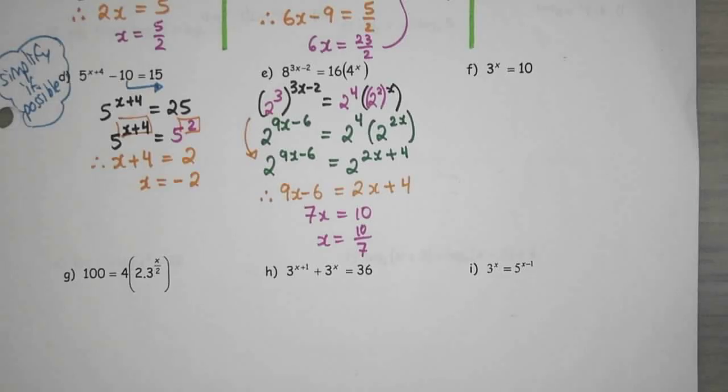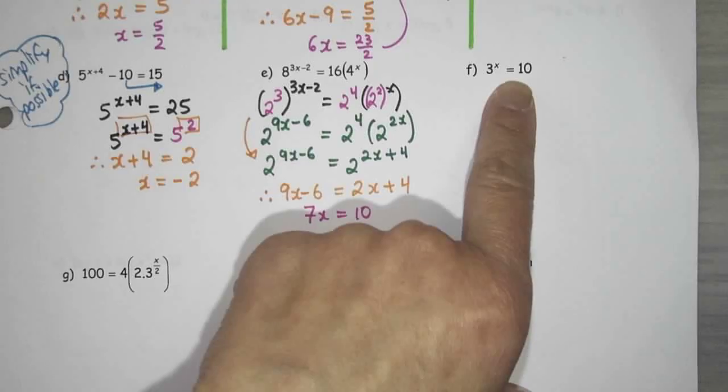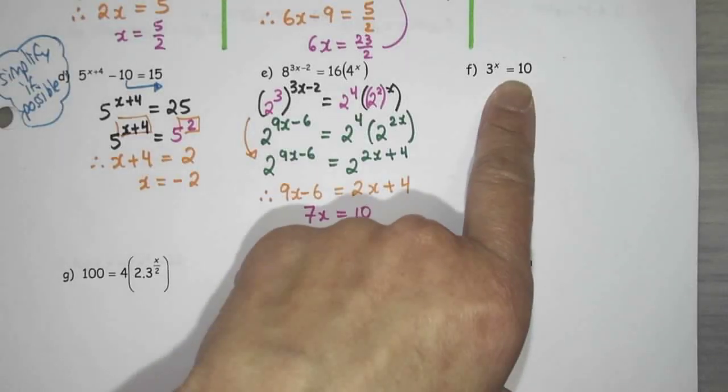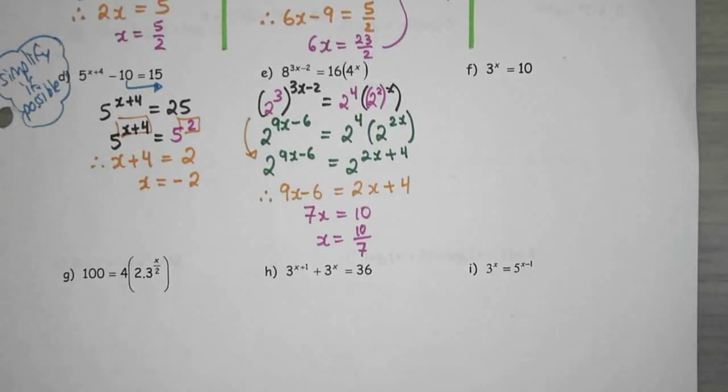Okay, so this one you cannot change to the same base, for sure. So we got 3 to the x and we've got a 10, right? Definitely not. I made it very obvious. There's no strategy you can make it the same base. So this is the one where I would just change it to exponential form. Or sorry, to logarithmic form. If it's exponential, change it to logarithmic. If it's logarithmic, you can change it to exponential. You've got those two strategies.